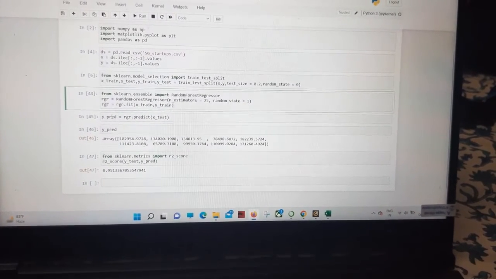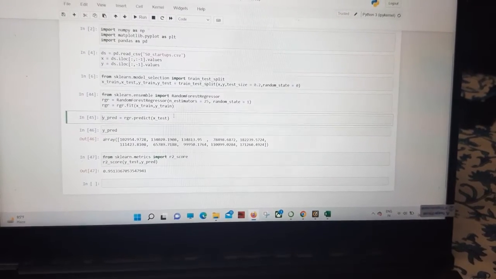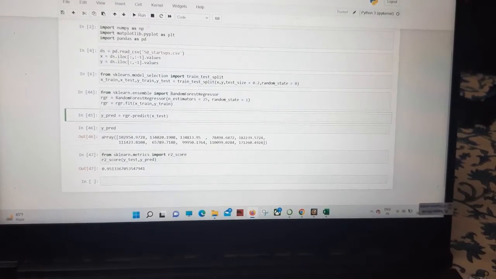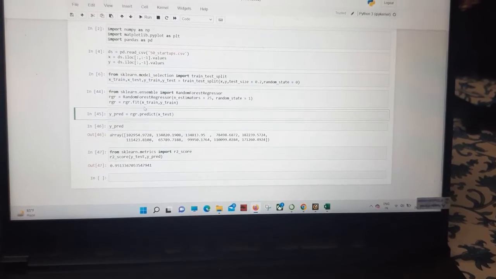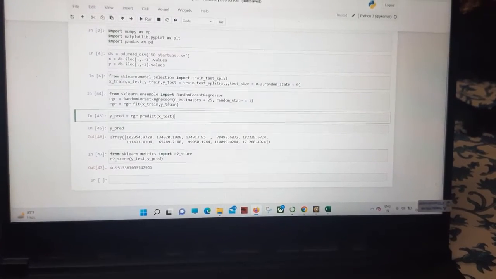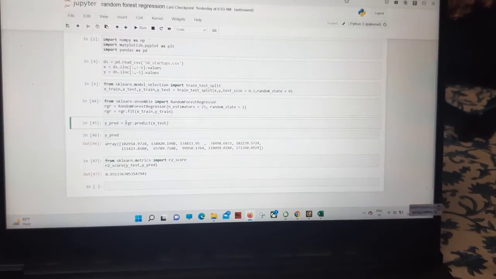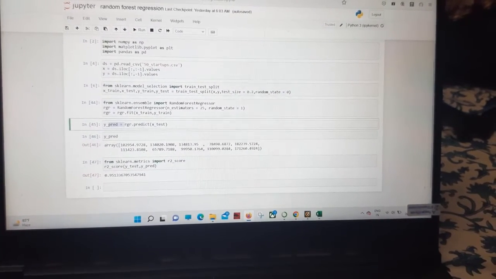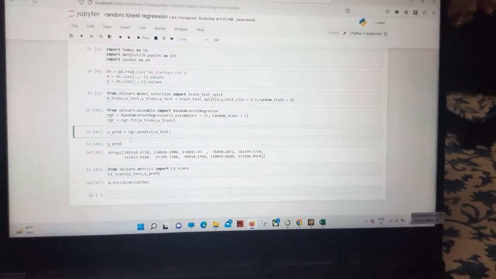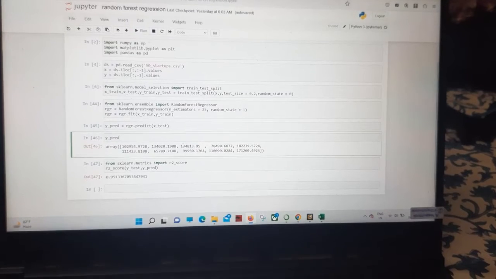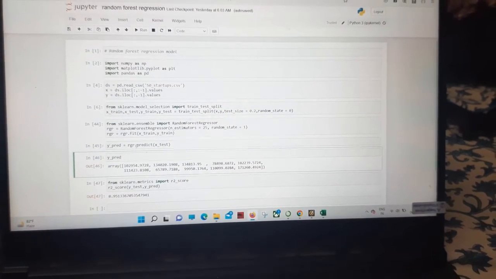So now we would predict our results from the function that we have just defined. This is the formula for the prediction, regressor.predict x test, and this is our prediction value, y predict.